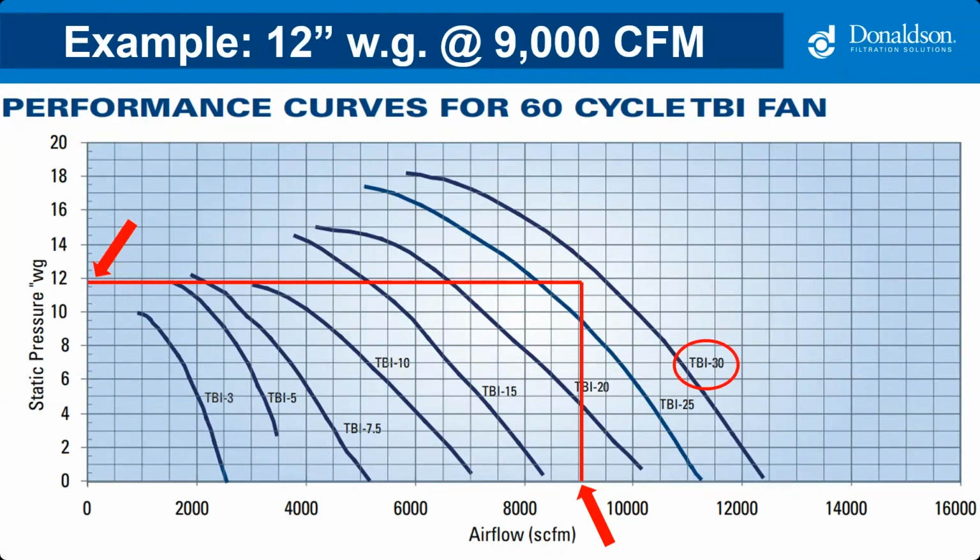See how the static pressure is so important? Actually, this application at 9,000 CFM can be achieved by 3 different fan selections, the 20, 25, and 30, but the static pressure design drives the horsepower. Always err on the side of conservative. If you have too much air, you can damper it back. If you don't have enough, there's nothing you can do.